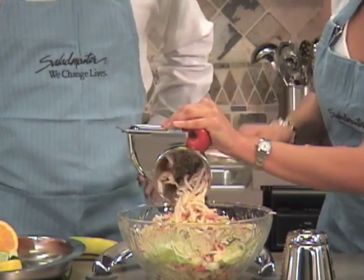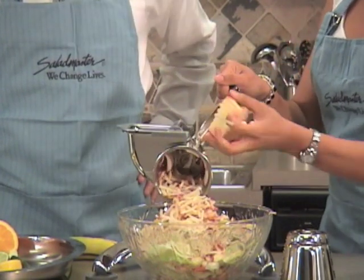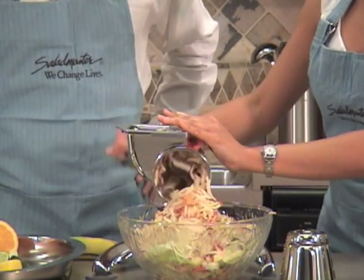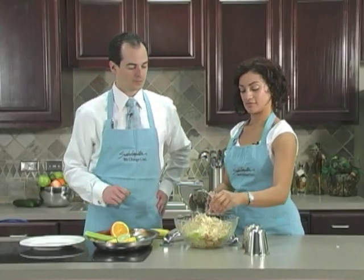Oh, yeah. See how simple that is to cut apples? Just really fast, a lot easier than coring. You get the skin on, and it's a great way to get your children or anybody who doesn't like to eat the skin of an apple to eat it. That's where all the nutrients are. And when it's just a little small piece like this, you don't taste it. So it's great. Love it. All right, go ahead and take that off.